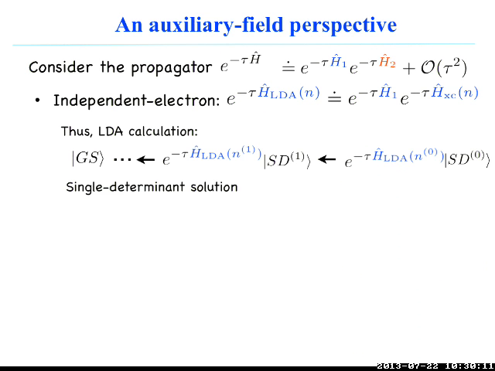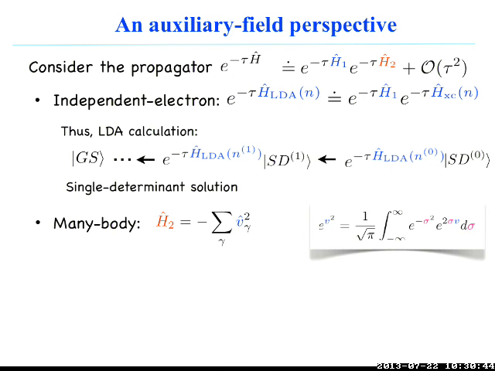Okay, so as advertised, this leads to a single determinant solution, right, because it's independent electron. Now let's think about the many-body case, the question we just asked. If we have an H2, can we write it into a blue term? Well, the answer is yes, sort of. You can write it as a blue term squared. And that's not too difficult to see. There are 4 C's. You can factorize them to write as 2 C's squared. And so that's this object, sum of 2 body operators squared. Gamma is an index that labels them. It takes sometimes a lot of terms to realize this. But whatever combination of this 2 body, you can always do that.